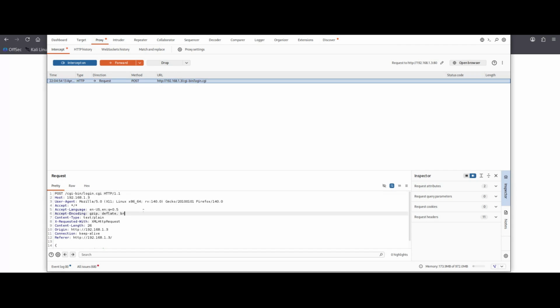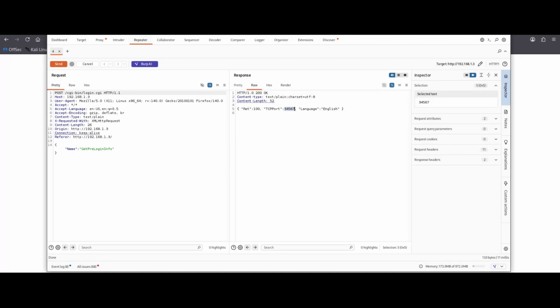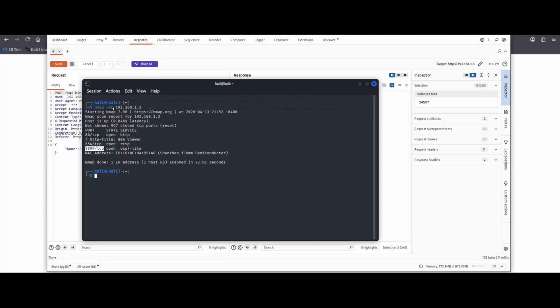It's a POST. Let's go to the Repeater and send again. We can see the HTTP server is sending to a TCP port, that one, and it didn't appear on the normal scan.